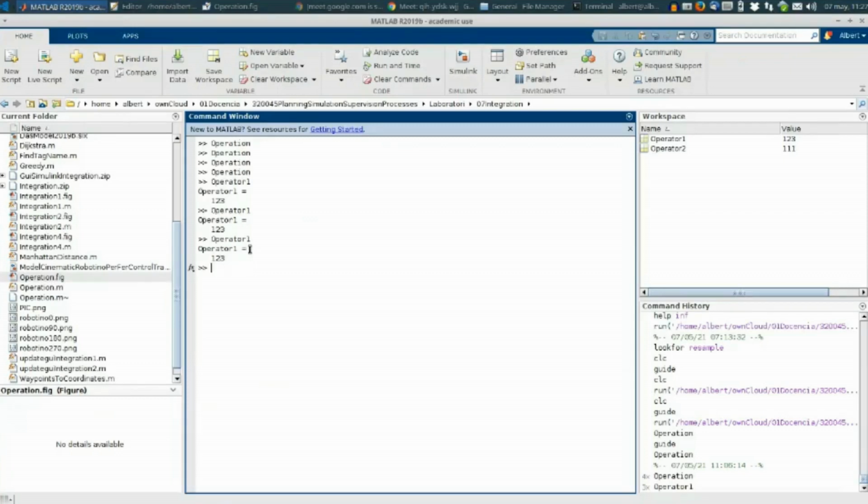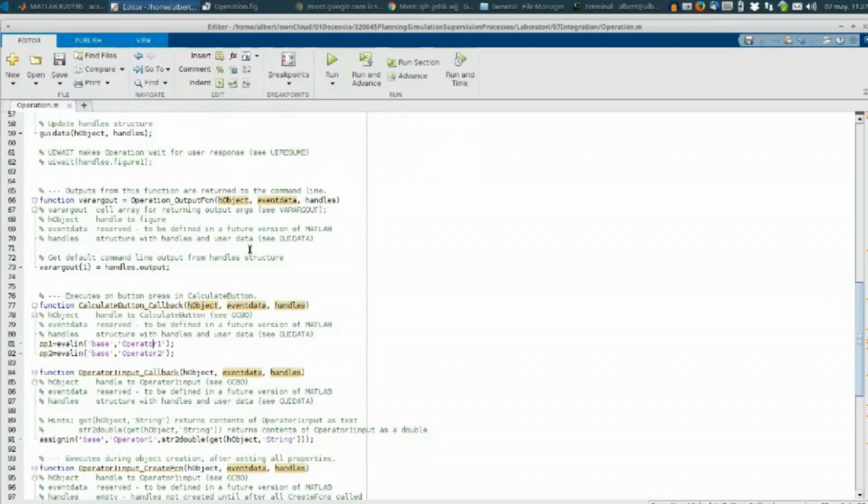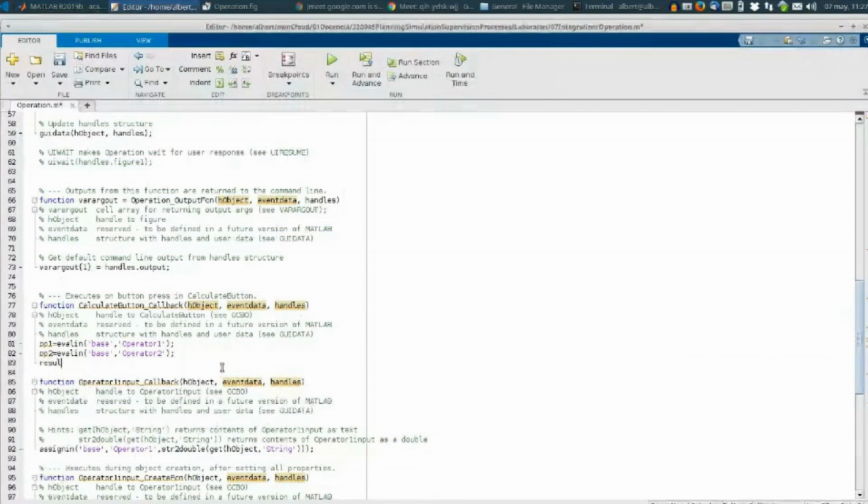The enter key. So that's the idea. Then we have two operators. Then the result could be, for example, the addition, operator 1 plus operator 2, right? This is the addition. This is the result, right?